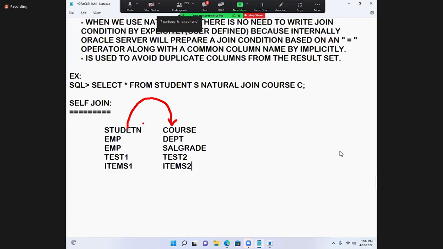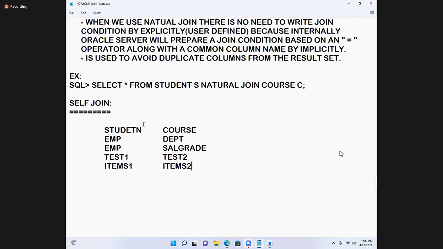This is called dependencies. Suppose student is compared with course. That means the student table depends on course, and vice versa, course also depends on student. So one table depends on another, both tables are compared with each other, and as per our condition the data is retrieved from the 2 tables.